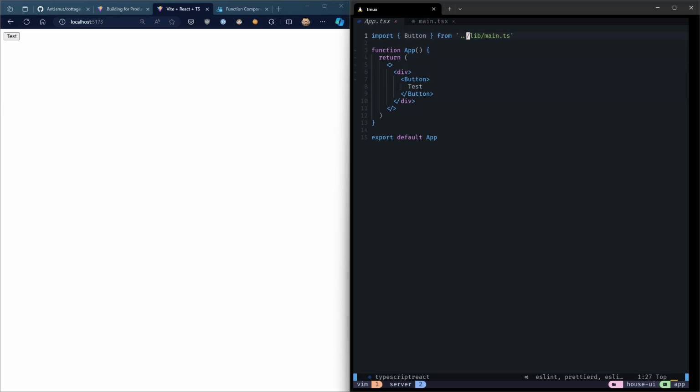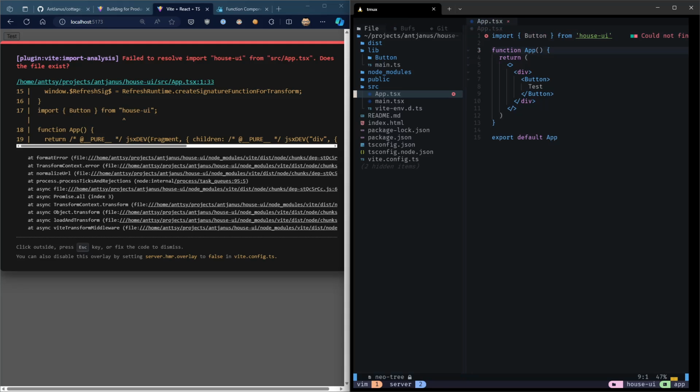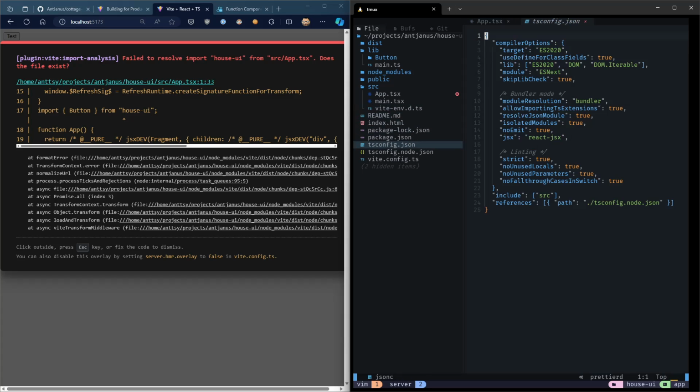But because this is a test application, we actually want to import it the same way we'll be importing it in the main application, so that we can make sure the ergonomics of the imports work the same way, and we don't have to worry about these relative paths. So ideally, what we want to do is do this, right? Like that is our dream here. So to do that, we're going to do a couple things.